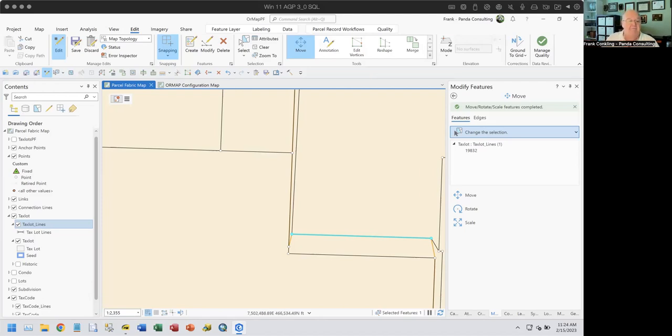Yes. Okay. Then do most people bring in their subdivision polygons into the parcel fabric model? Yeah, so I'm going to let Dean answer that. I'm going to back away. I'll let Dean answer that.